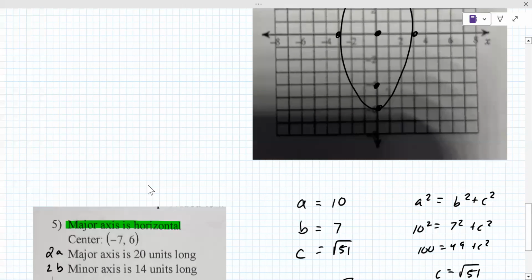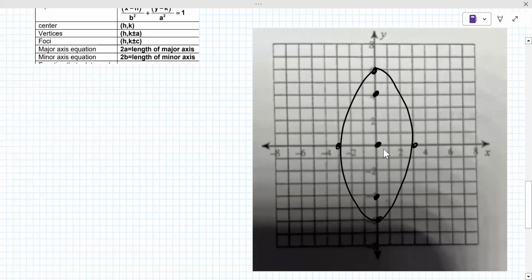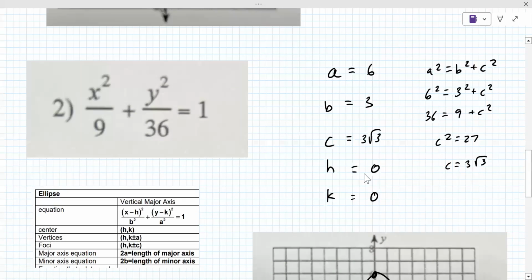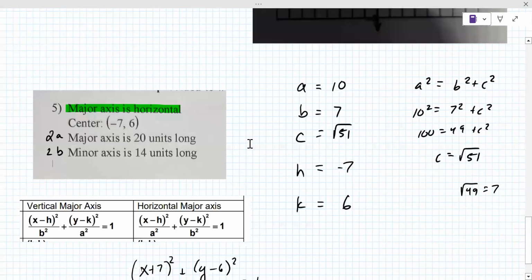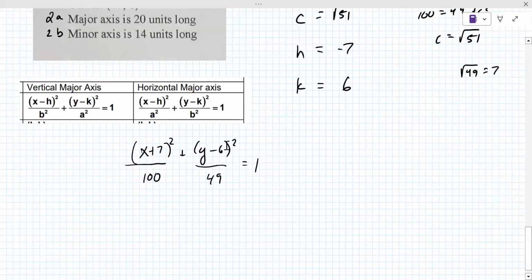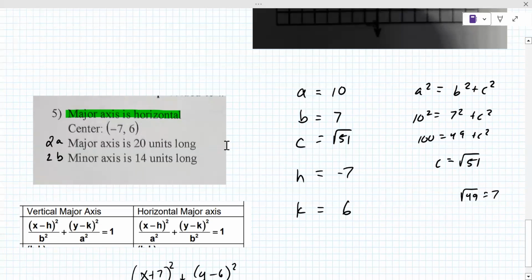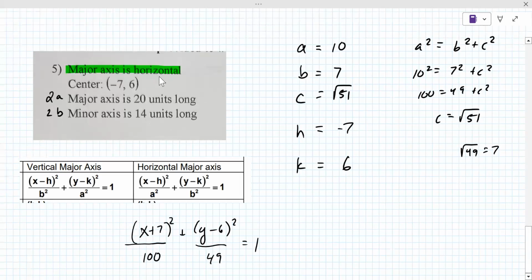If you go back to our problem here, see the major axis is the vertical one on this one. And in the first problem we did, the major axis is horizontal. It's the longer one, basically. And also, how do you decide whether to use vertical major or horizontal major again? It has to tell you. Or as we're going to see in 7 and 9 and beyond, you can determine it from the points. I like when they tell you. That's obviously best case. No mystery there.